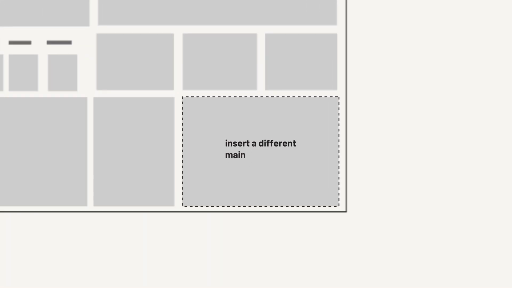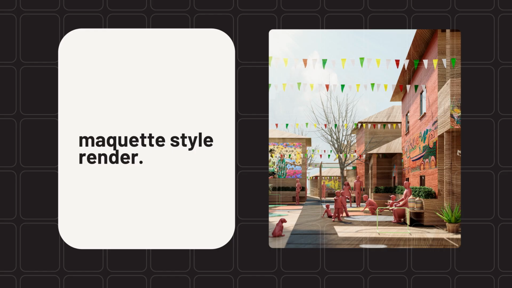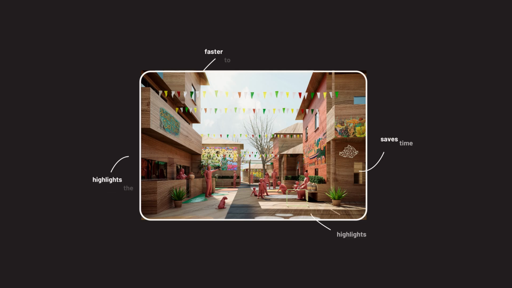A main key visual is the ultimate bonus to winning, and for this project, the image was a different image. They didn't want to create a simple render that they knew everyone else was going to do. They wanted to create a maquette style image to show the architectural side of the proposal that a normal image would not give them. We realized that using a maquette style could help highlight our proposal. Compared to a realistic style, it saved us a lot of time in rendering and post-production.